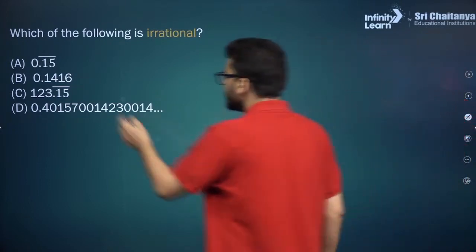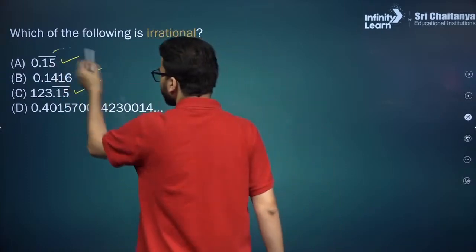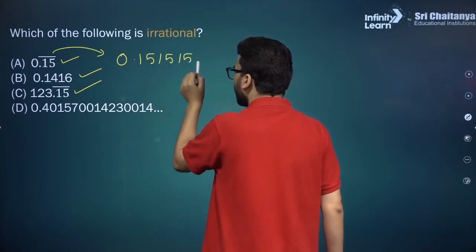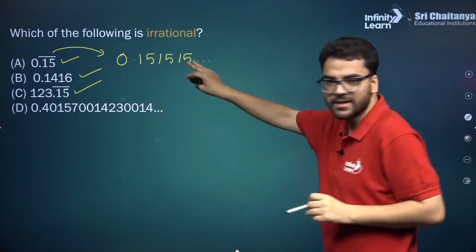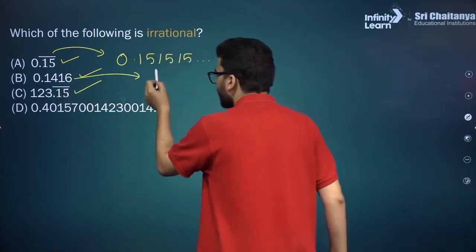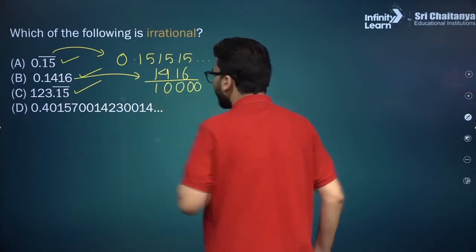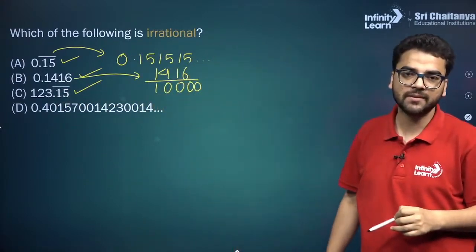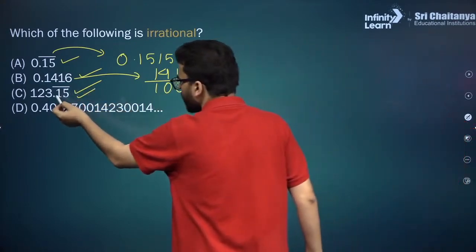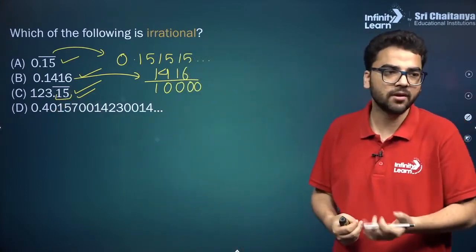Why over here, Sakshi? You see, this is a rational number, this is also a rational number, this is also a rational number. Because you see, this is not terminating, but it is repeating, na? If it is not terminating, and it is repeating, then also it is a rational number, right, Sakshi? Now, this is terminating, so this is for sure a rational number, because you can write it like this or not, Sakshi, tell me. You can write it like this, as a ratio of two integers. So this is a rational number, this is also a rational number, because it is terminating. What do you mean by bar over it? Bar over it means that it will keep on repeating. That is the meaning of the bar.